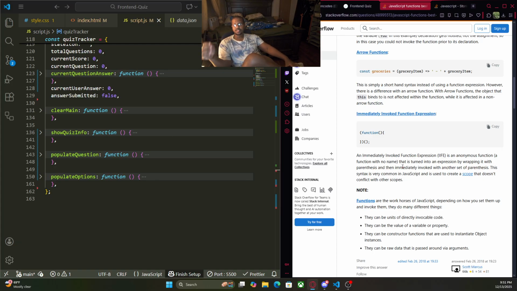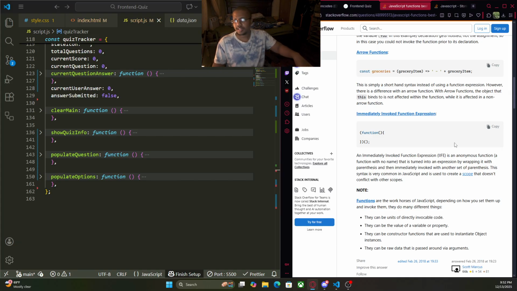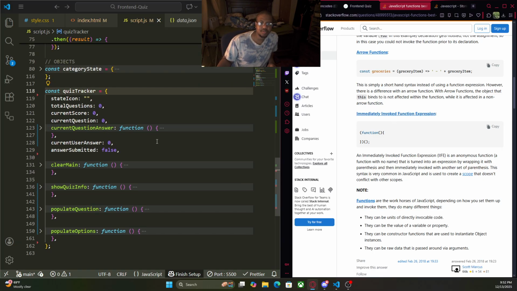Okay, see, that's why I need to do more. I haven't been studying as much as I need to. I think I've been tired because I should be learning IIFEs, immediately invoked functions. If this is a function that's immediately invoked, I think that was the answer to what I was trying to figure out right here. So how many times is it invoked? Is it invoked as soon as the current question is called? I don't know. We'll find out because I am going to have to study all of this stuff.